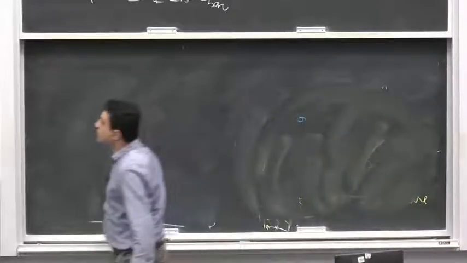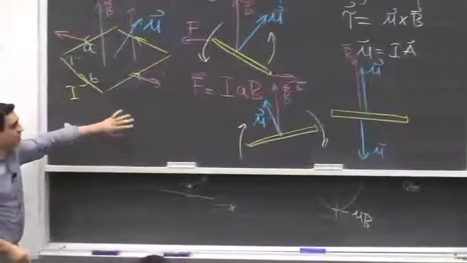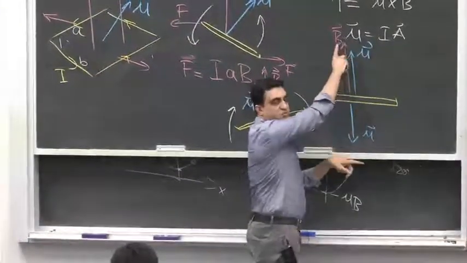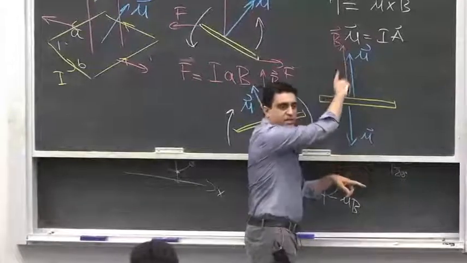So the question is, let's say I start with this configuration, where B is upward, but mu is downward, okay? So the current is flowing in this direction, with mu downward. And if you leave this coil, what would this coil do in the presence of that magnetic field? This coil would rotate, and would rotate until mu becomes parallel to that field.